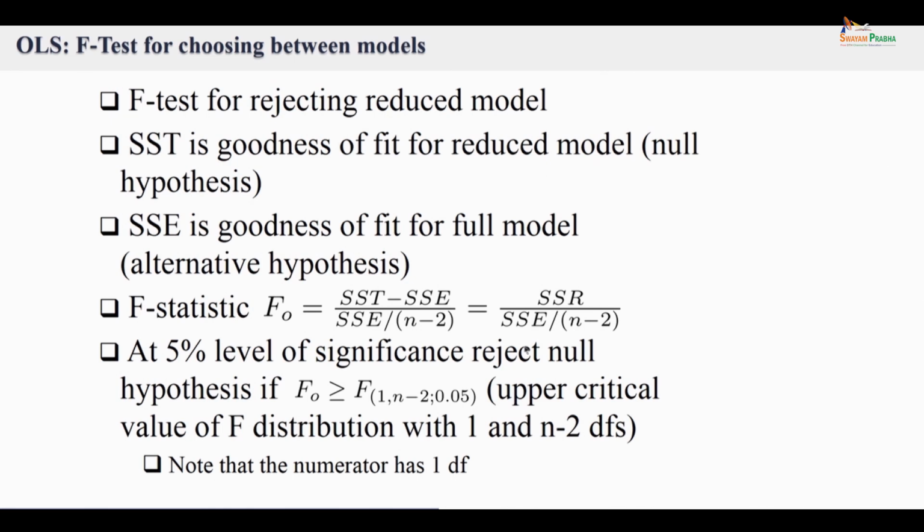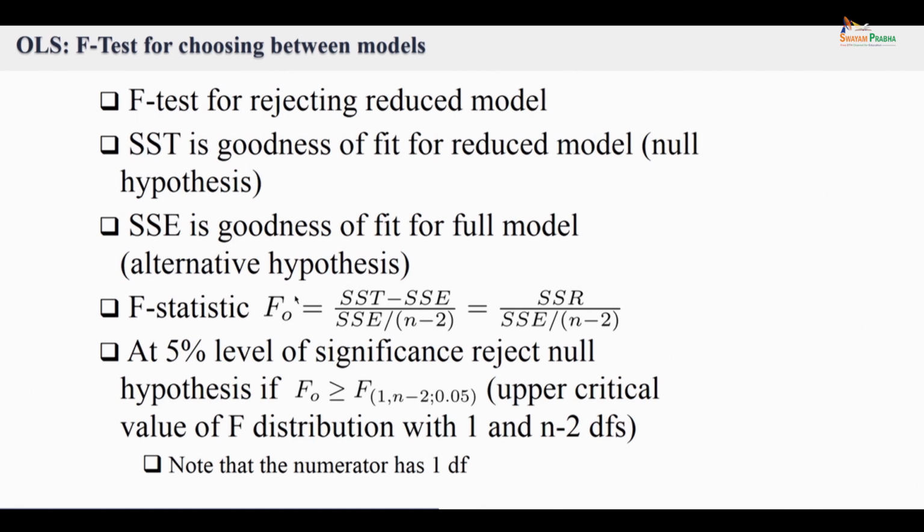it is a ratio of two squared quantities, and each squared quantity is itself a chi-squared variable because it is a square of a normal variable. Therefore, this is the ratio of 2 chi-squared variables, and we have seen in hypothesis testing that the ratio of 2 chi-squared variables is an F distribution with appropriate degrees of freedom. The numerator degrees of freedom is 1, the denominator degrees of freedom is n minus 2.